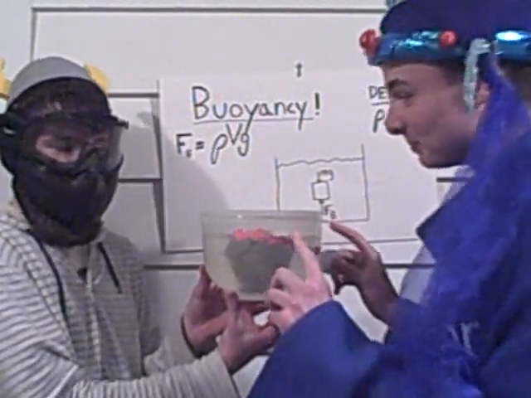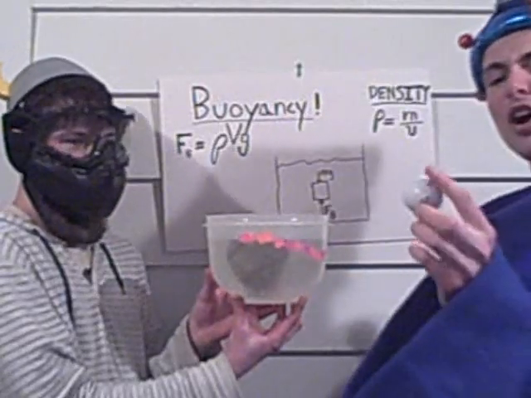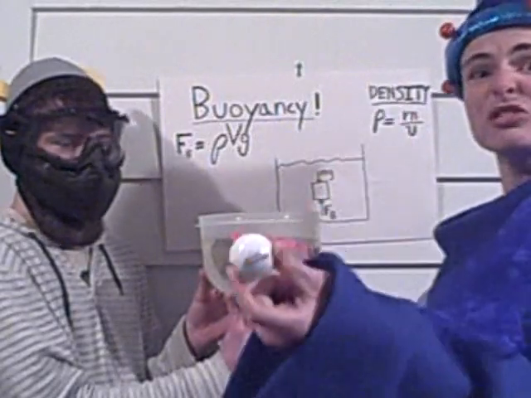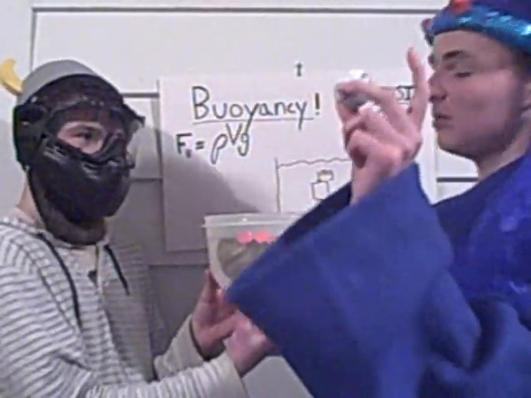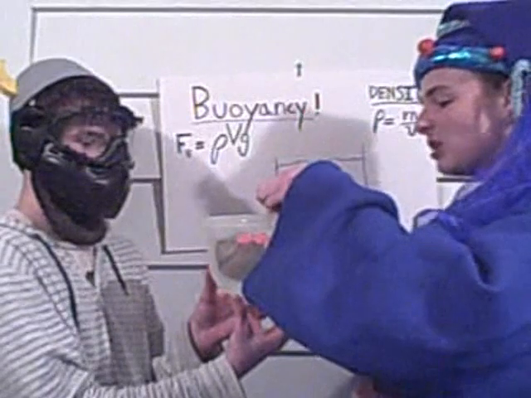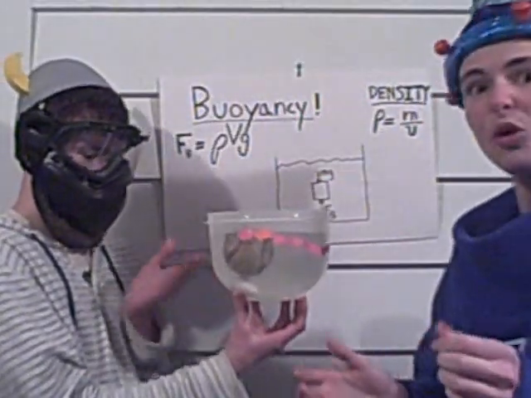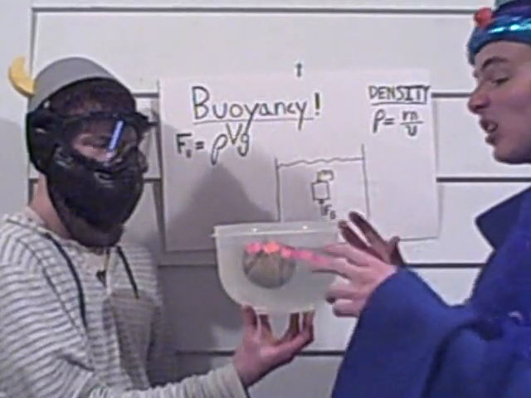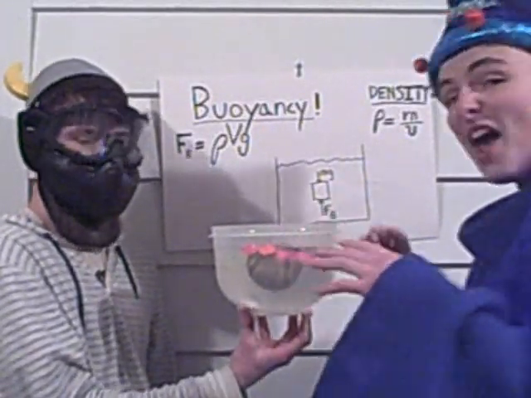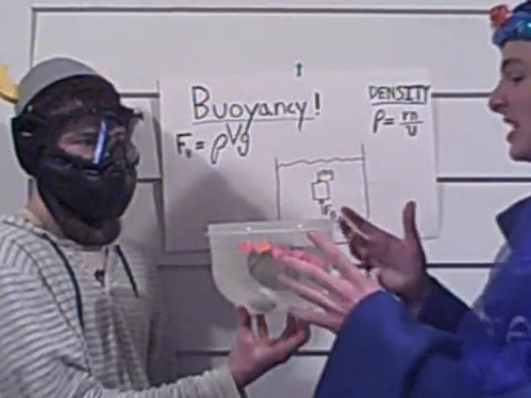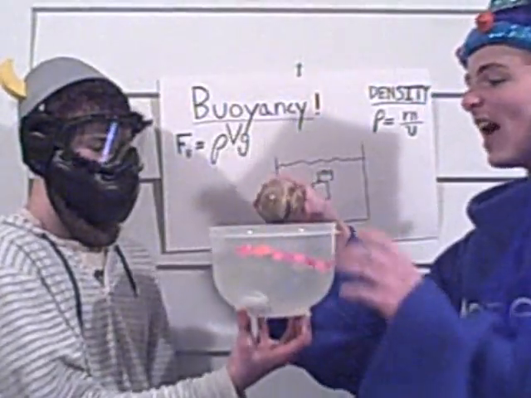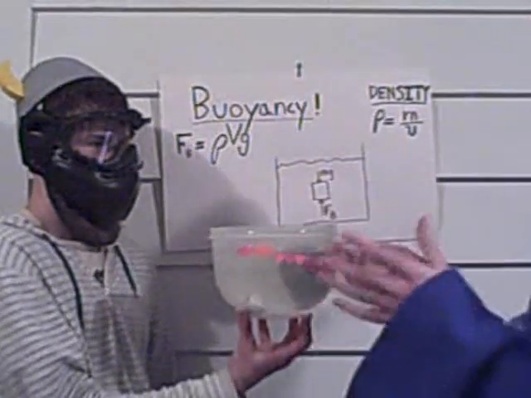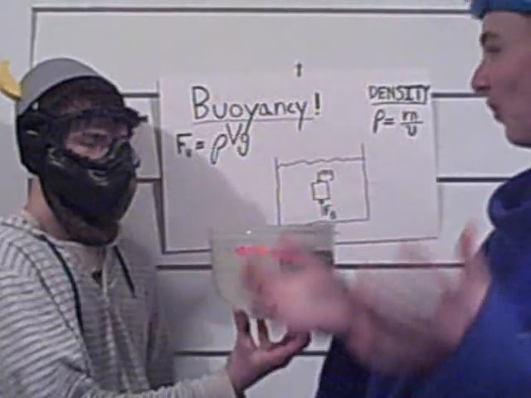Just physics. Now you may think, look at this tiny golf ball. I could probably drive this 300 yards. Well, wait. As it is submerged in water, it sinks all the way down. The reason for this is the difference in the spherical objects' densities and the surface area. You see, the baseball has a large surface area, so the force is dispersed among it, allowing it to have a greater buoyant force.